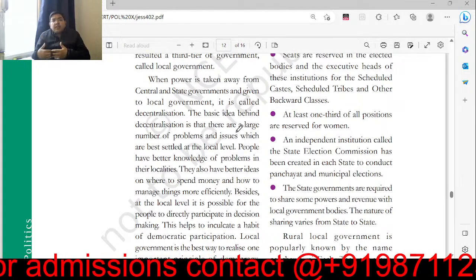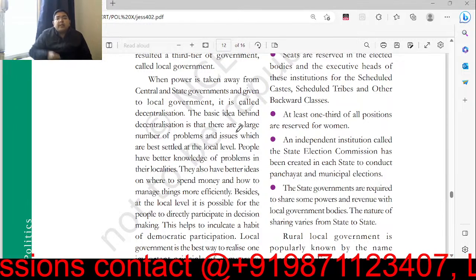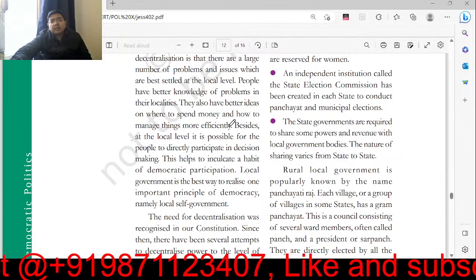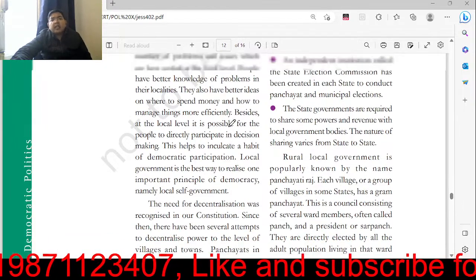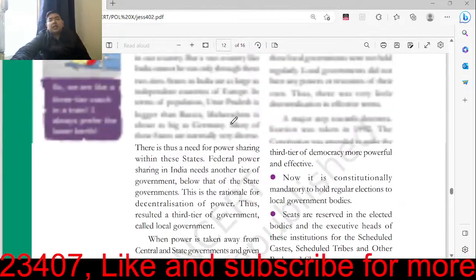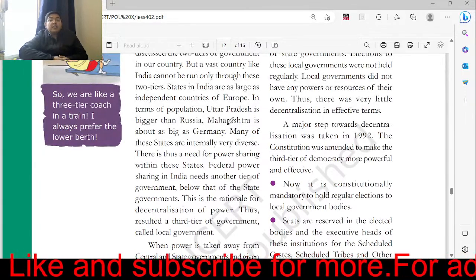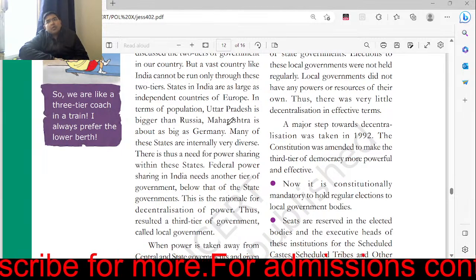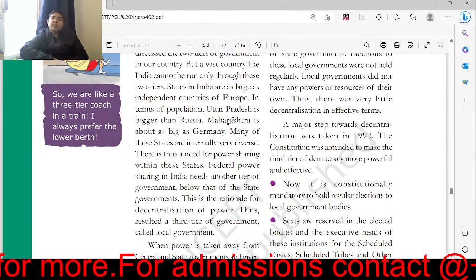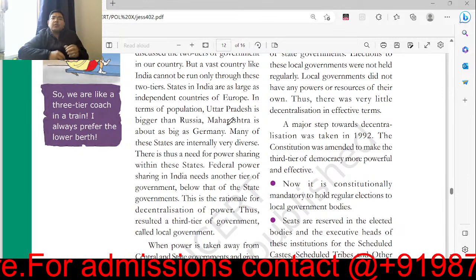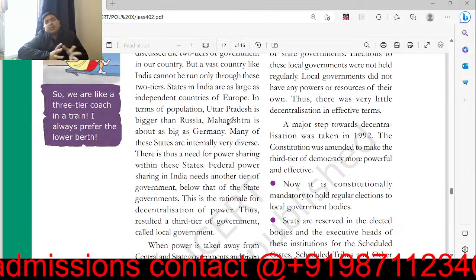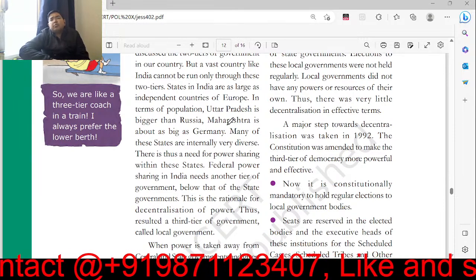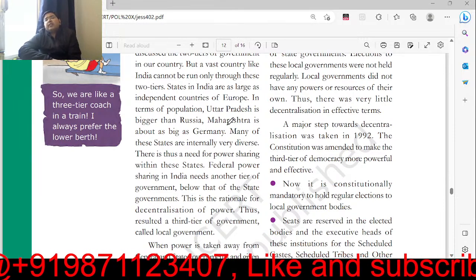That is the best way in which one can realize its responsibility and improve the principle of democracy. And this is being done in our country by having a third tier of government that we call panchayats and municipalities. So our constitution did talk about panchayats and municipalities, but the power was given to the states, and it was not a standardized practice. It was left to the states to have their own local government setup.